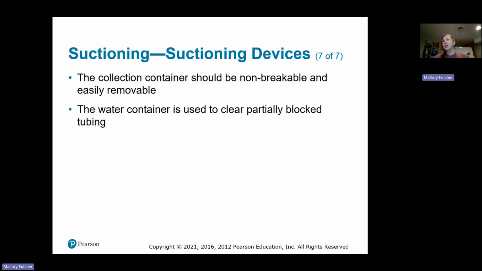The collection container should be non-breakable. Typically, they come in plastic. They used to use glass, so for obvious reasons, it's now plastic. And you may have the ability to have a water container next to you to help clear partially blocked tubing. That being said, having excess water on our ambulance is a luxury that most ambulances do not have.